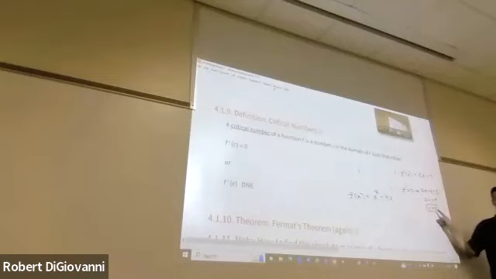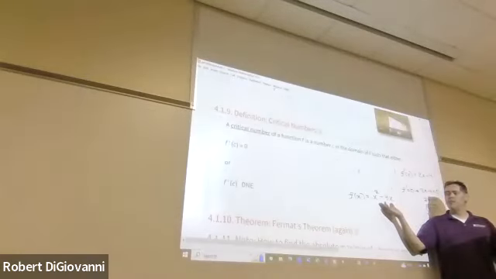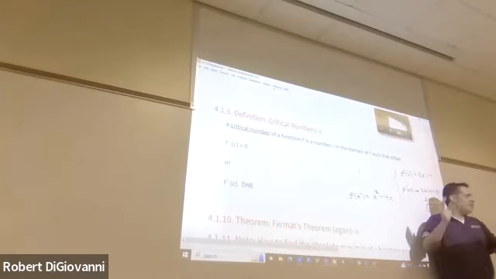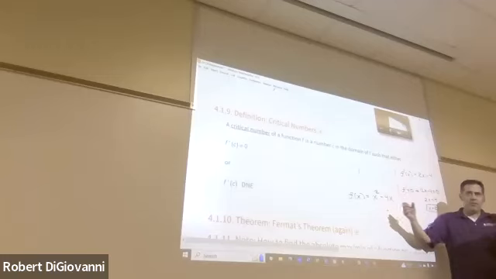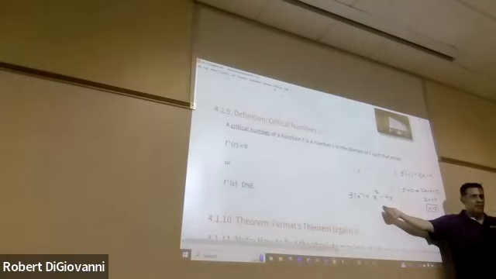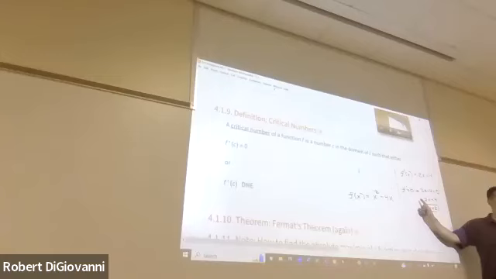So long as this number is in the domain of the original function. So what is the domain of this function? All real numbers. There's nothing you can't plug in. This is a parabola, right? It goes like this. There's no vertical asymptotes. You can plug any number you want into that. So the domain of this is all real numbers, and that number, of course, is a real number. So here I took the derivative and set it equal to 0.